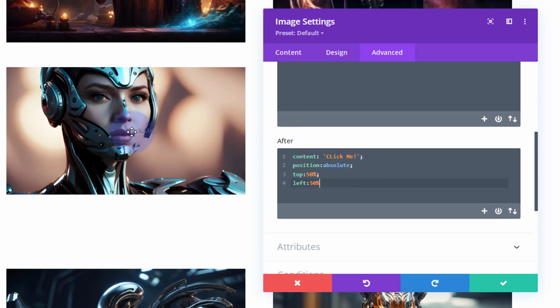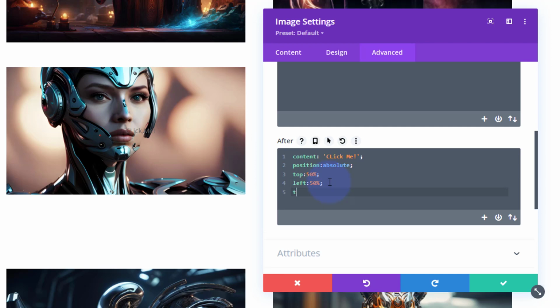Now I don't know if you can see that. Like I say, it's right there, but it's not dead central. The top left corner of it is absolutely central, but the word's sort of going from there. So we need to bring it back half of its length and half of its height to get it dead central. Put a little semicolon in.